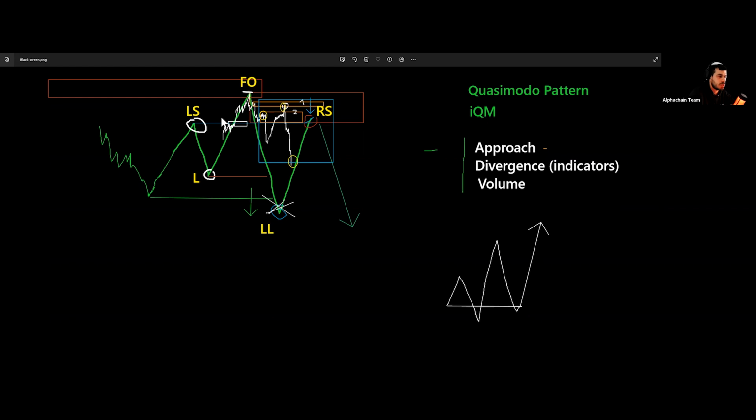Exactly. And now you have a Quasimodo inside another Quasimodo, which is a Quasimodo created on the right side of the fake out. And now this becomes almost the best possible scenario that you can see in order to trade eventually the biggest Quasimodo. This is exactly what you want to see. It's one of the best levels to look for an entry on the retrace when you have actually a smaller Quasimodo on the right side of the fake out or the right side of the head. It's exactly what you want to see. The probability of working is so much higher when we have this level in here.